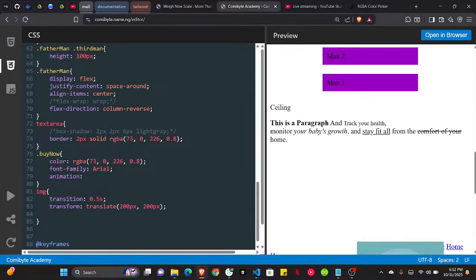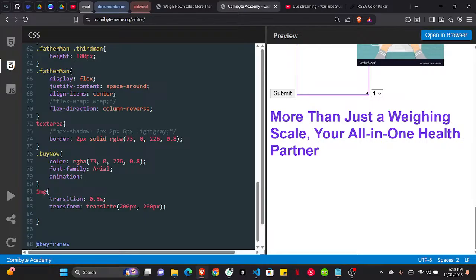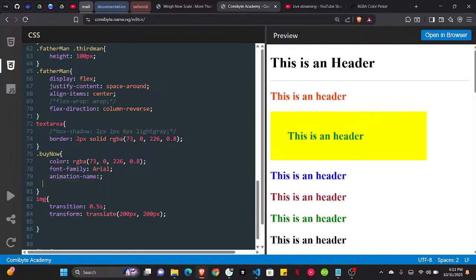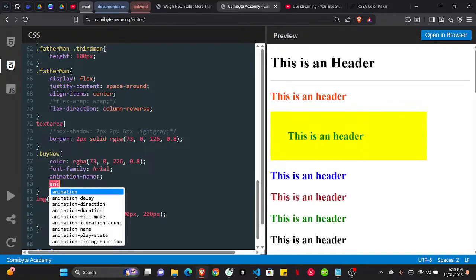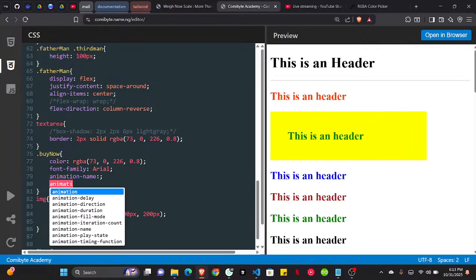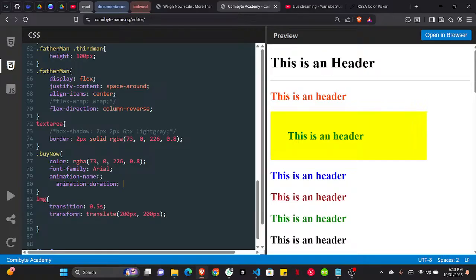Now our animation can take in different properties, but before we move on, our animation is going to need a name. Our animation is going to need a duration. That means how many seconds or how many minutes you want to run this animation.